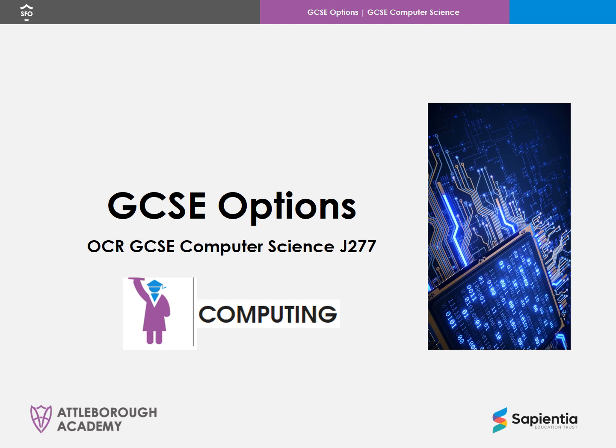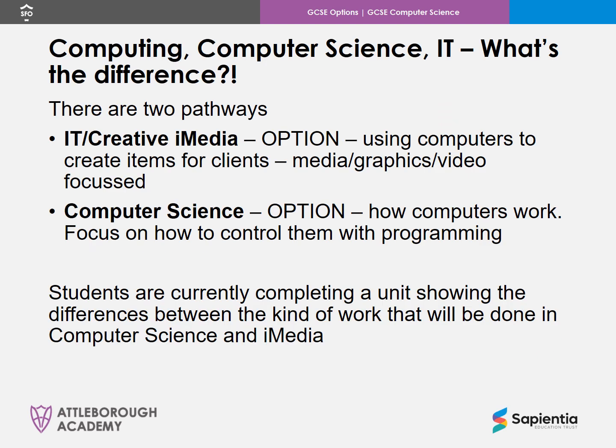Welcome to a brief introduction to GCSE Computer Science for your upcoming GCSE options. The first thing to notice is the distinction between IT and computer science and computing. So far you've been studying computing in your computing lessons, which has been a combination of computer science and IT topics. In Year 9, you've got a big choice to make, as there are only two pathways to continue with in the future. This is a change to previous years where you've also had to choose computing.